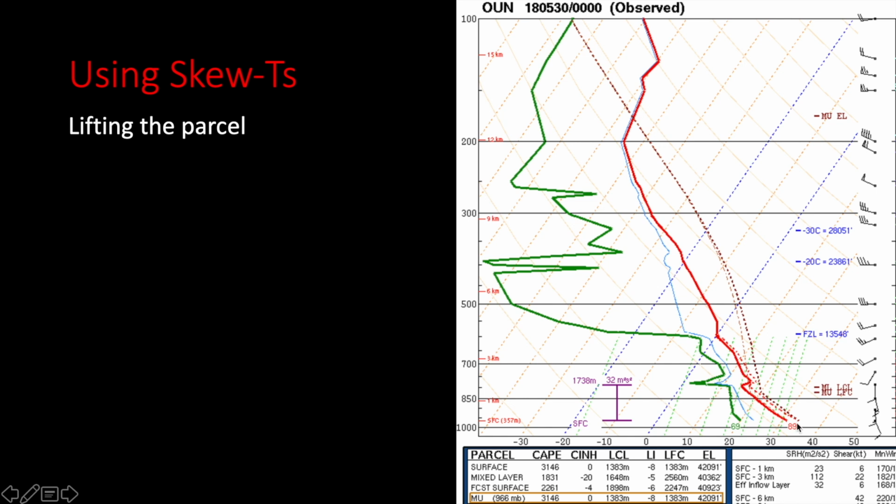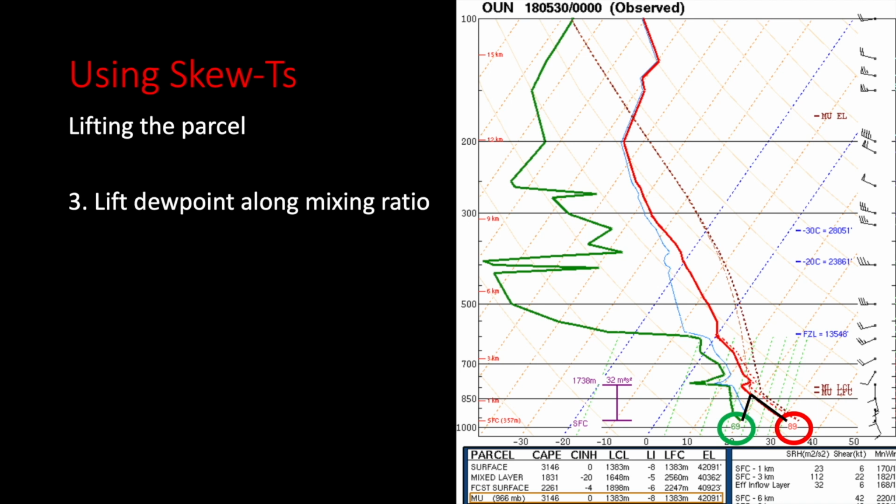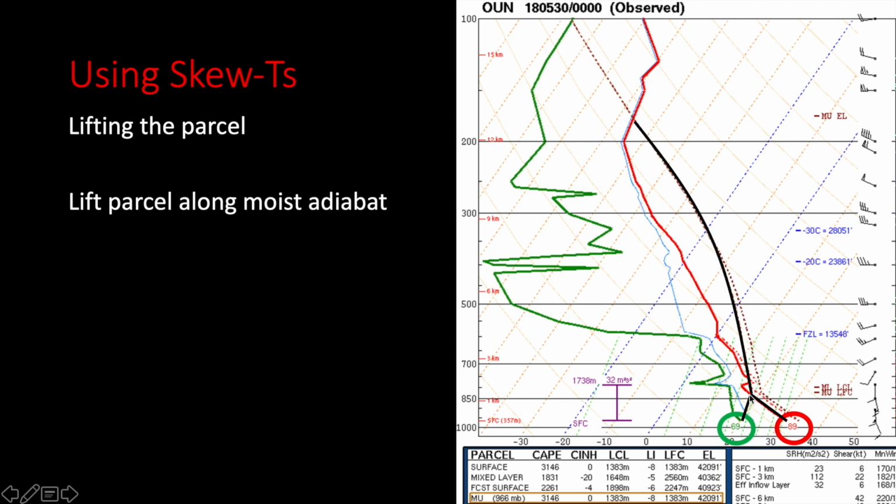What we're going to do is take our surface temperature and our dew point, and we're going to lift that surface temperature up our dry adiabats. It's cooling dry adiabatically at that 9.8 Celsius per kilometer. And again, we're going to meet up with our dew point temperature here as we're moving along the mixing ratio lines. So when we meet, that is how we get our lifted condensation level, because we condense and we're now saturated. And then we start rising by our moist adiabatic lapse rate.